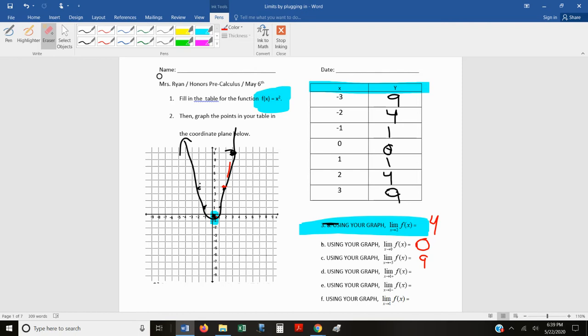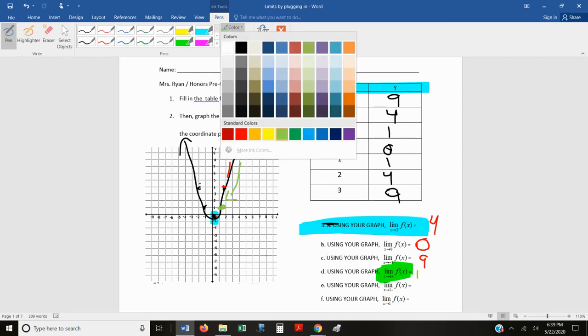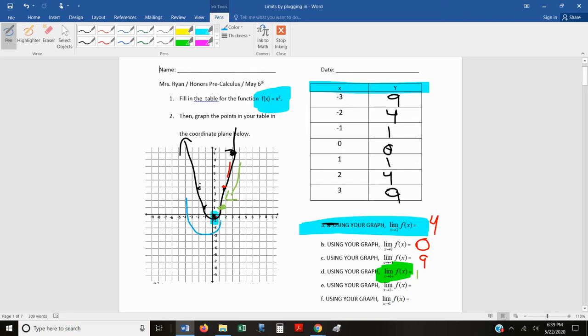So this is a little bit more what you're familiar with. The first one is going towards 1 from the bigger numbers. So here is 1 right here. So as you come from the numbers that are bigger than 1, you're going this way. And you're going towards x equals 1 from the bigger numbers. And the y value we're getting closer and closer to is 1. If you go towards 1 from the smaller numbers, you're doing this, right? You're coming from the smaller numbers and you're going towards x equals 1, and you're still getting closer and closer to that y value of 1.